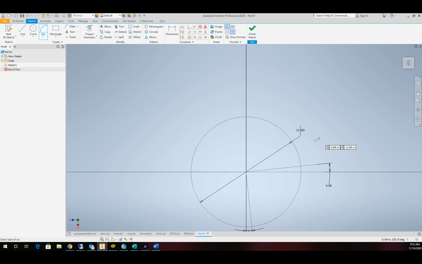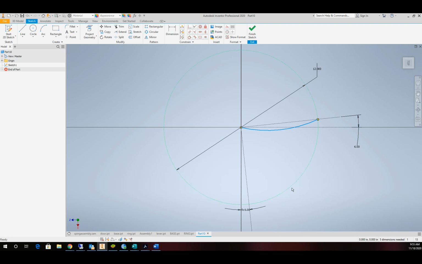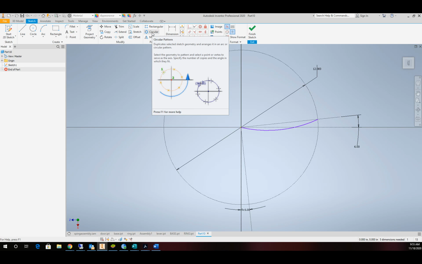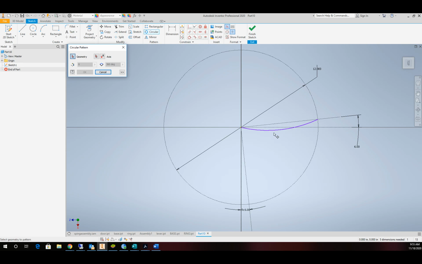At this point, I'm going to take an arc command and just give it a little bit of curvature here. Change that to a regular object line. And we'll go ahead and array that around four times.